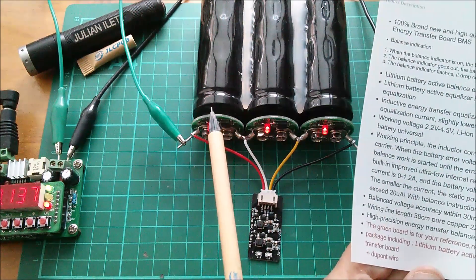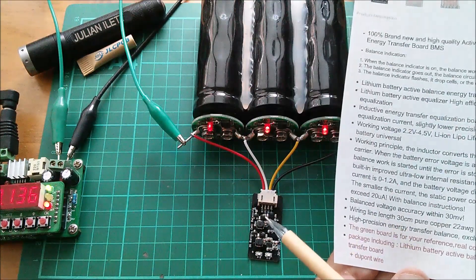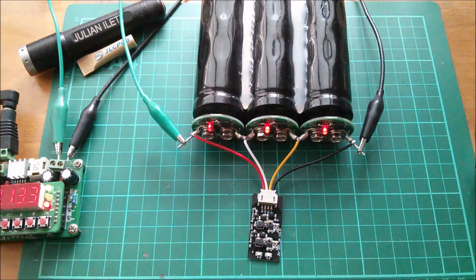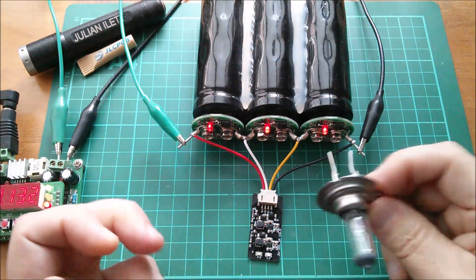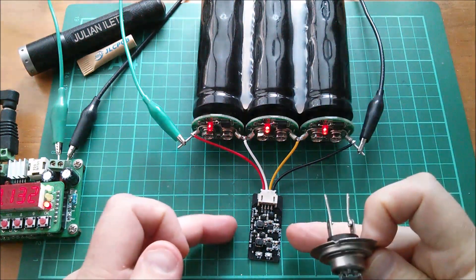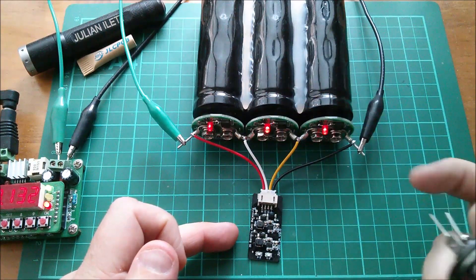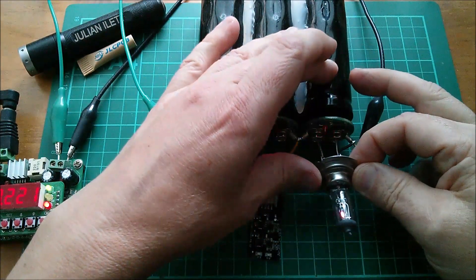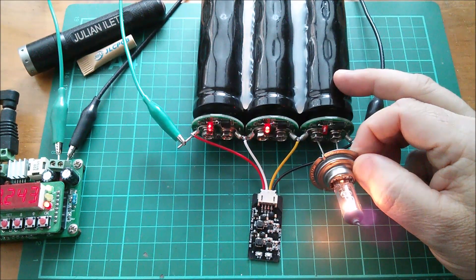The light's gone off - it's brought this cell up to within 30 millivolts of the adjacent cell. I suspect it'll be 20 microamps per stage. Now I was testing this and thought let's prove it's unidirectional by discharging cell one, because I thought there's no way it's going to be able to transfer energy from cell two down to cell one. But it does! So let's put this on cell one and we're expecting the two-to-one light to come on.